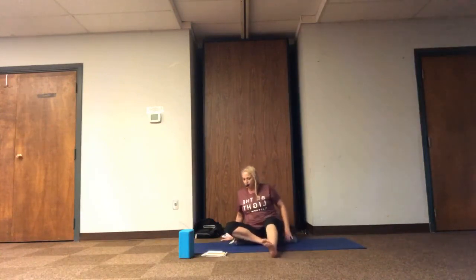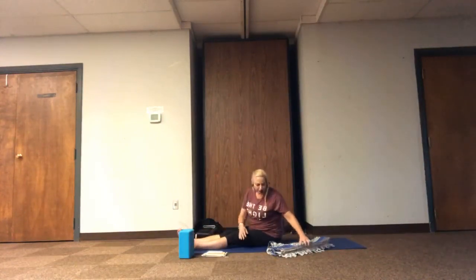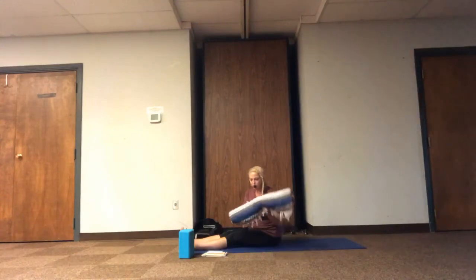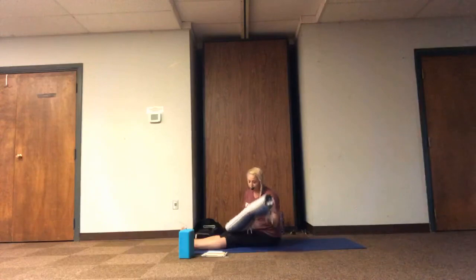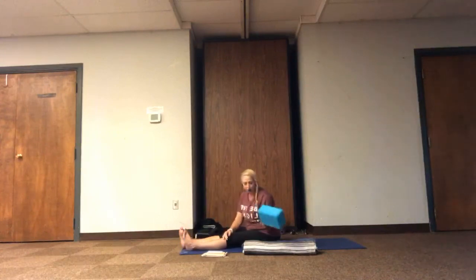With our spine tall, shoulders relaxed. If we are sitting on a cushion of some sort, you can take it out. I will give you an option for a restorative fish. So if you had more of a blanket or towel-like posture, you can turn it into what I call the blanket log or towel log. And depending on how thick it is will be how much openness in your chest. Or again, you're welcome to use a block.